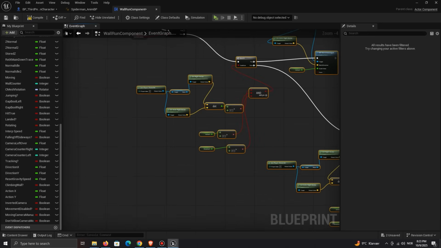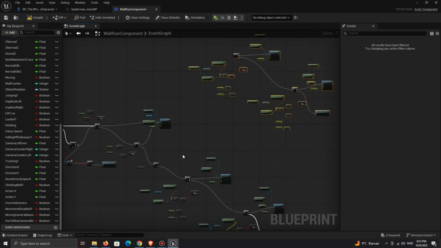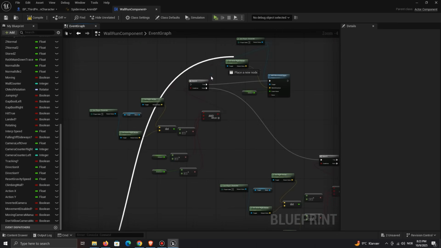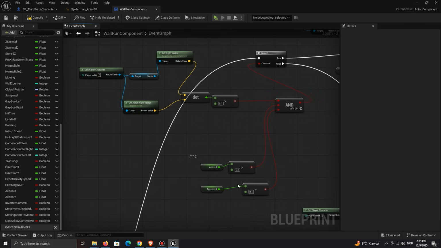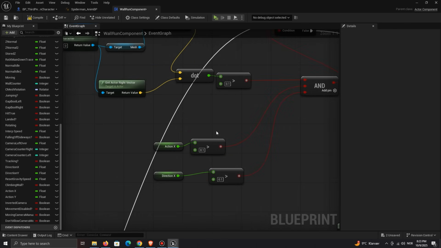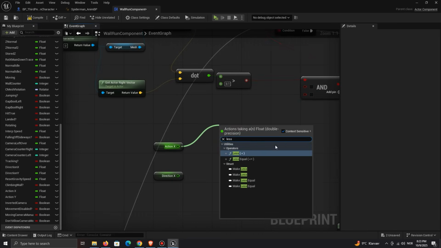Now we'll have to do the same thing for when the camera is inverted. You want to keep the dot product positive, but flip the two other checks.